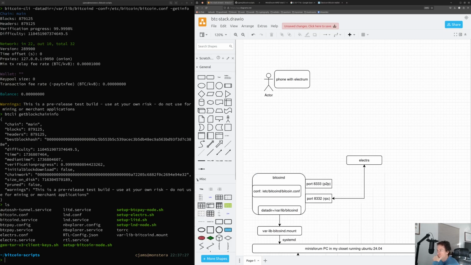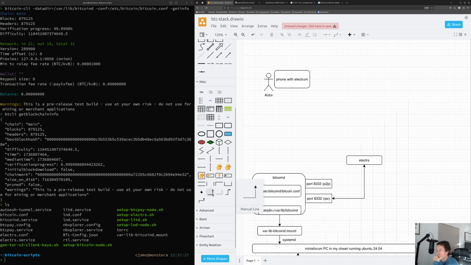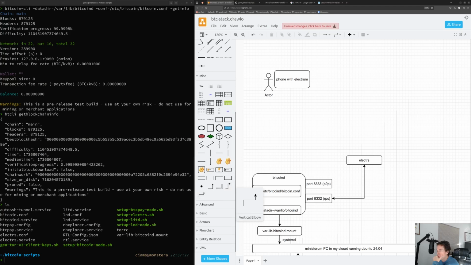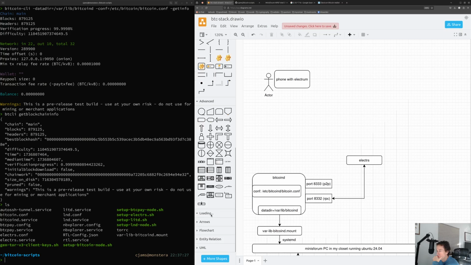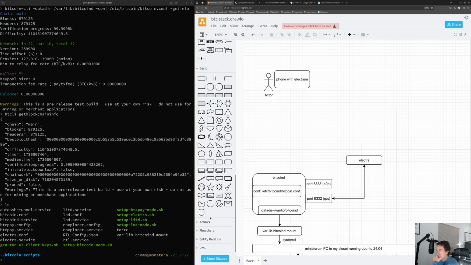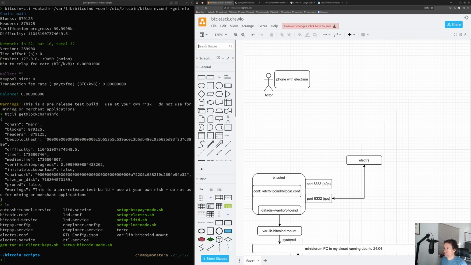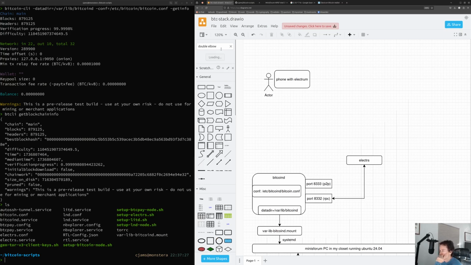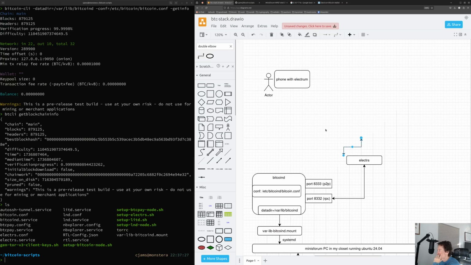Where's the elbow connector? Double elbow. No? Oh. Okay. So this connects here. And this.